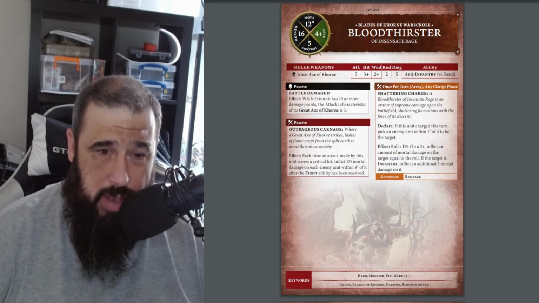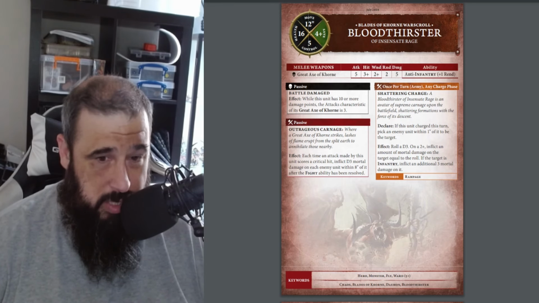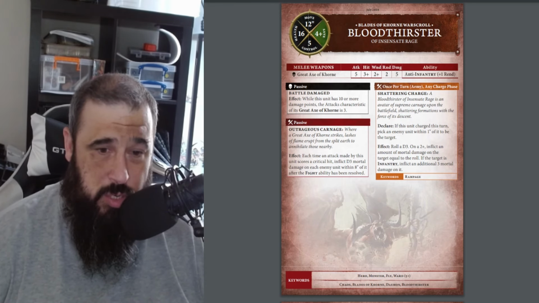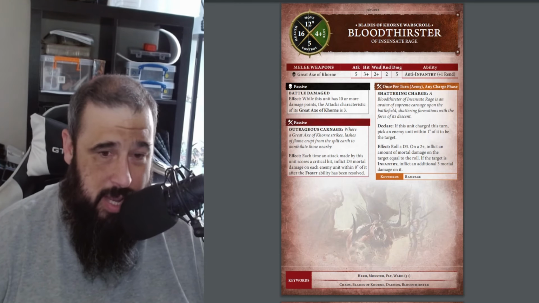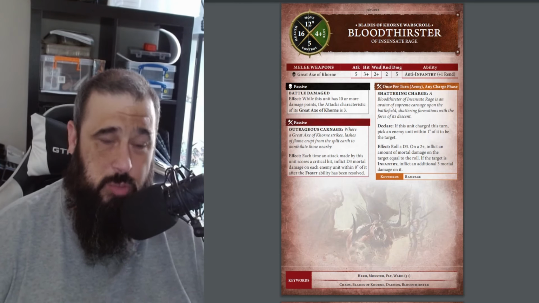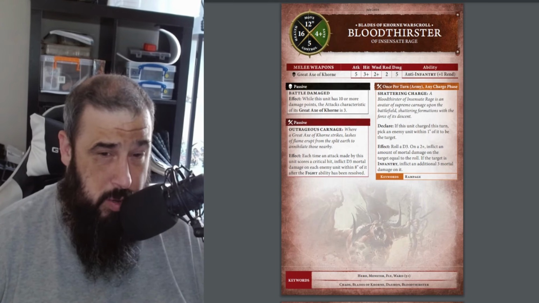So he has the passive Outrageous Carnage. Each time an attack made by this unit scores a critical hit, so you roll a 6 to hit, inflict D3 mortal damage on each enemy unit within 8 inches of it after the fight ability has been resolved. So he does splash damage of D3 after, if you roll 6s, which is pretty cool.